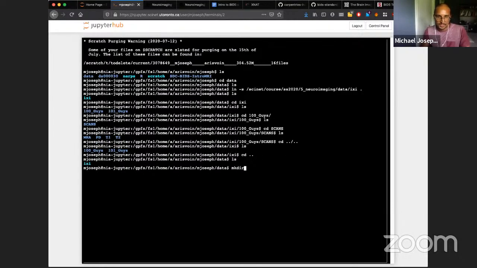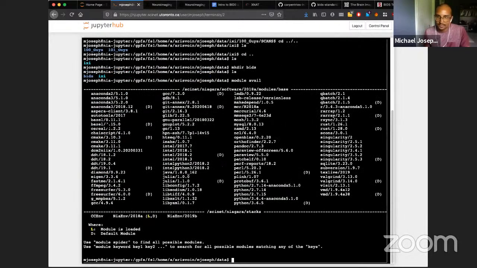Now I'm also going to make a bids folder, and this is where we'll be outputting all of our converted data. The first thing I'm going to do is type in module avail, and this is going to show me all the SciNet modules available to us.